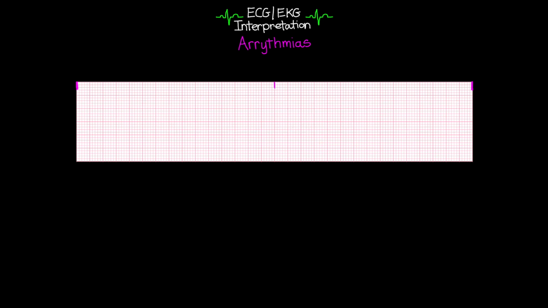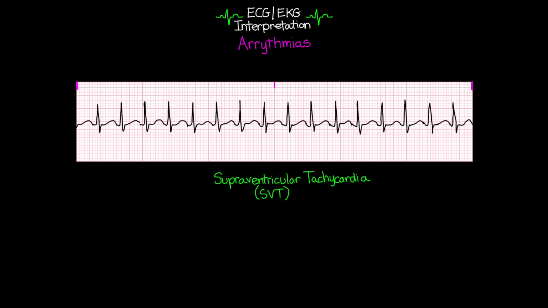So moving deeper into the territory of our tachycardias, the next one we're going to talk about is our supraventricular tachycardia, or oftentimes you'll hear this one referred to as SVT. And really for SVT, our first defining characteristic is going to be a heart rate that is greater than 150. So in this example, if we count out these here, we see that we actually have 16 beats here. Therefore, we know we've got a heart rate of 160. So we are past that 150 mark, but sometimes with these SVTs, you can see rates as high as 300. Just crazy to think about.